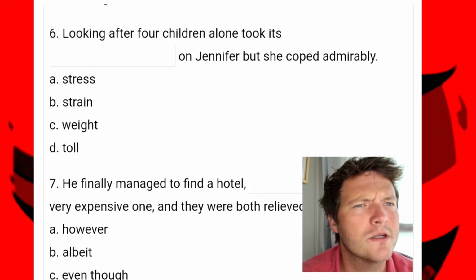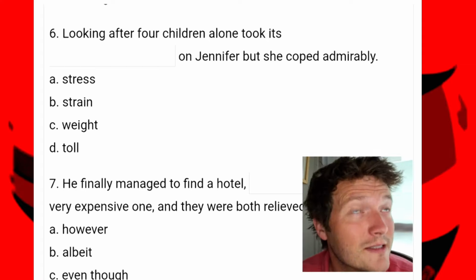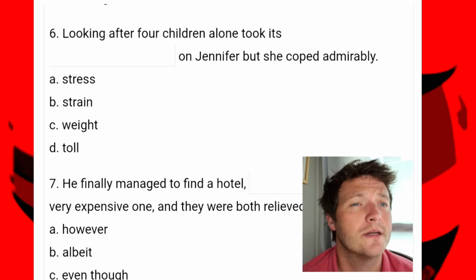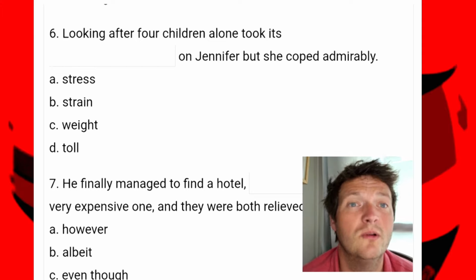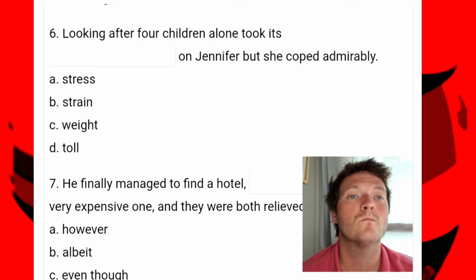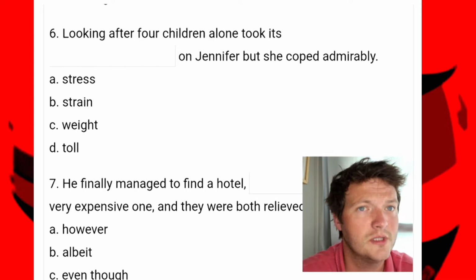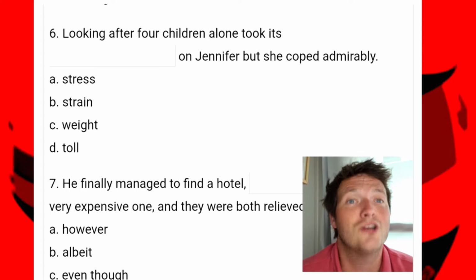I don't know where that expression comes from exactly. Maybe it comes from taking money at the toll gate. It's like possibly it takes something out of you. It's a price you have to pay. So it took its toll on Jennifer. It taxed her, which is another expression. No, if something taxes you, it stresses you, it works you, you know. So I think it's probably something to do with that. But yeah, we definitely say it took its toll on Jennifer.